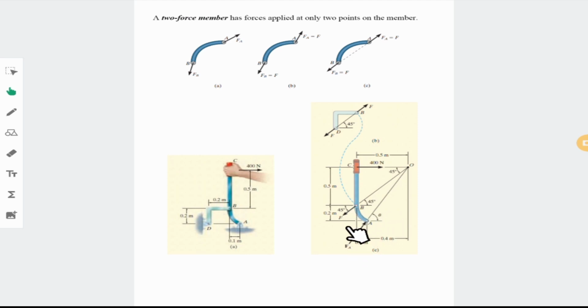As I said, you can replace these two unknowns with AY and AX as two forces, and there is no difference between having theta and the magnitude or FX and FY as your unknowns. The number is the same. This is it for two-force members.